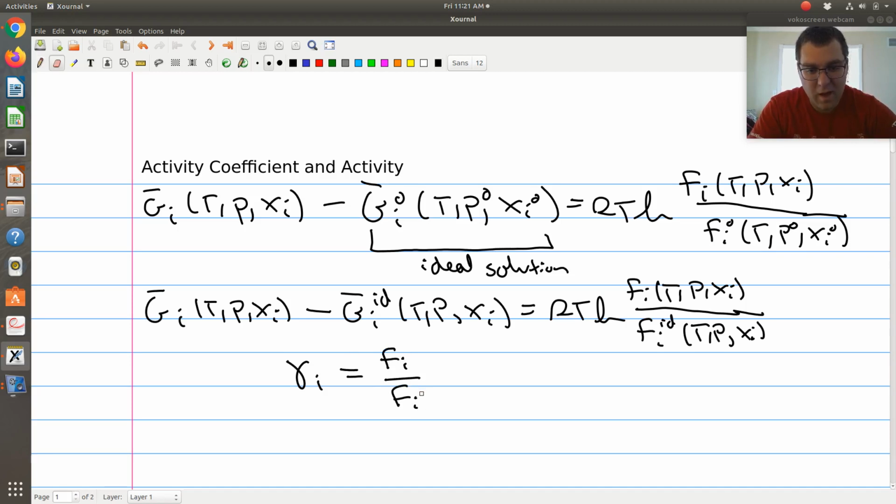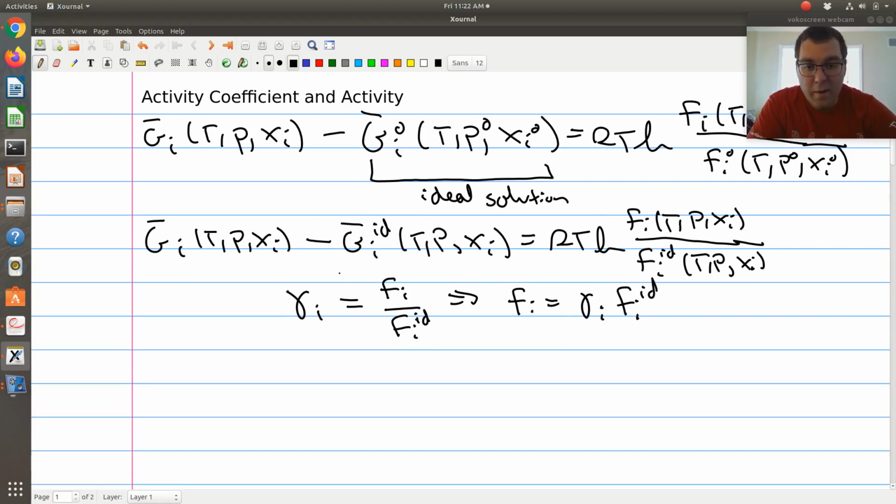So we define gamma, my activity coefficient, as being the fugacity of my state of interest relative to that of my reference state or idealized state, which in this case is taken to be an ideal solution at the same conditions. Or put differently, that way fi is equal to gamma i times fi ideal. So we don't have the log here, so it's reference state value times my correctional factor.